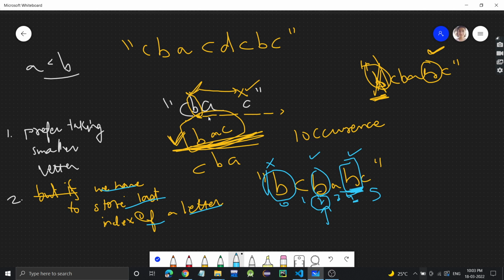But let's say over here in this case, C, B, A, C. And let's take B here also. Something like this we have. Fine. So here we can neglect this b because we know that b is present here also. But when we come here, we cannot neglect this b because this is the last occurrence of b. This is the last index where b is present. So we cannot neglect this b. We have to take it anyway. Even though a is smaller than this b, this is the last occurrence of b, so we have to take it. B, A, C.